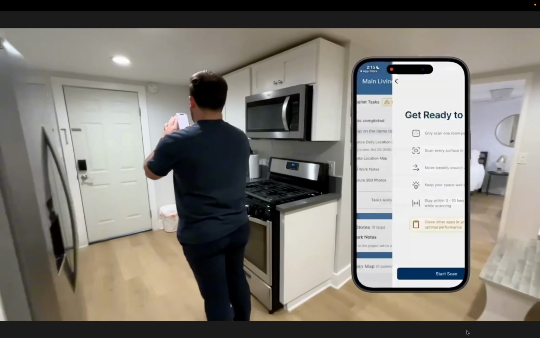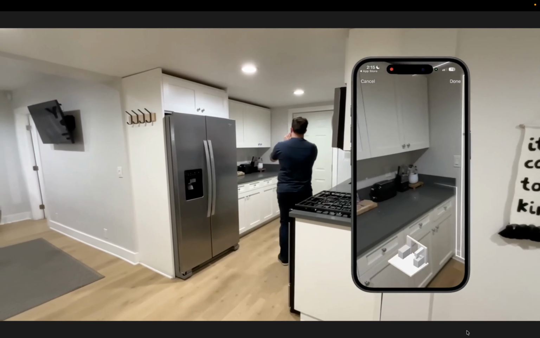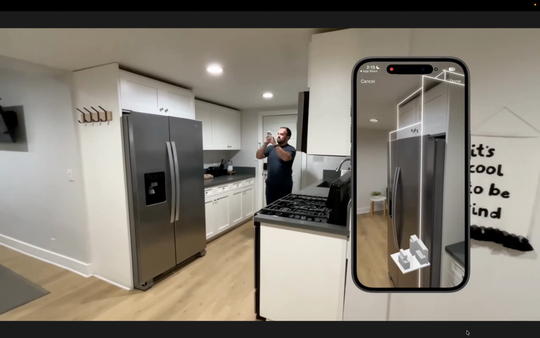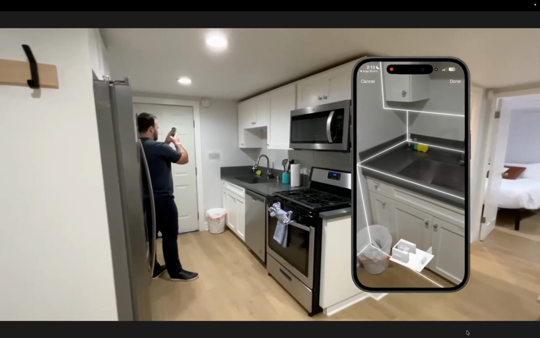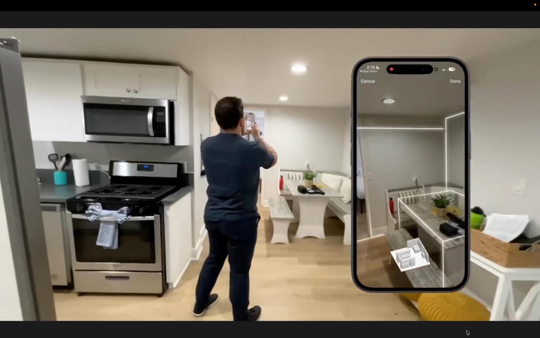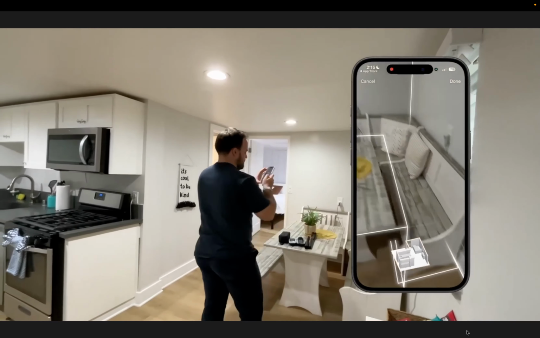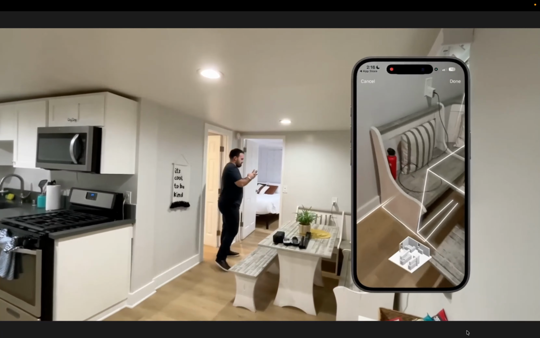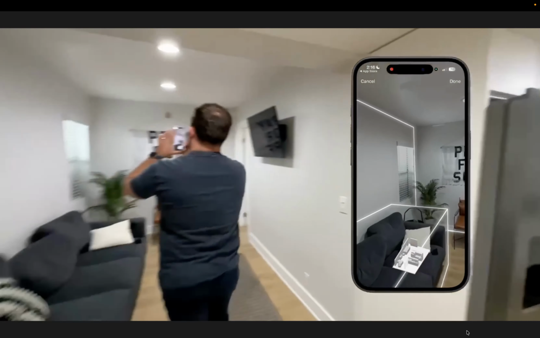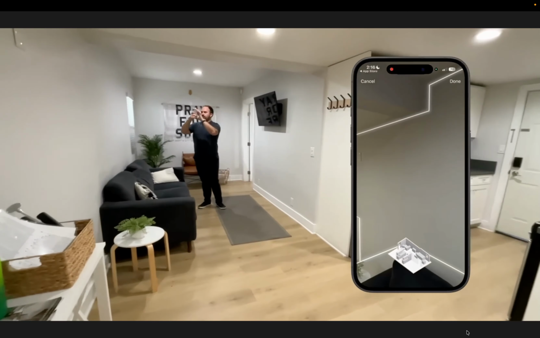Moving on, since I've taken these photos, I'm now going to start taking a LiDAR map. The main goal here is you want to make sure these white lines hover and or touch around each of the edges within your scan. It's an augmented reality capture, using a technology called edge detection that's baked right into your iOS Pro device. You're going to walk around, make sure you're capturing all those white lines on relevant areas. The goal is to move methodically and make sure these white lines are populating.